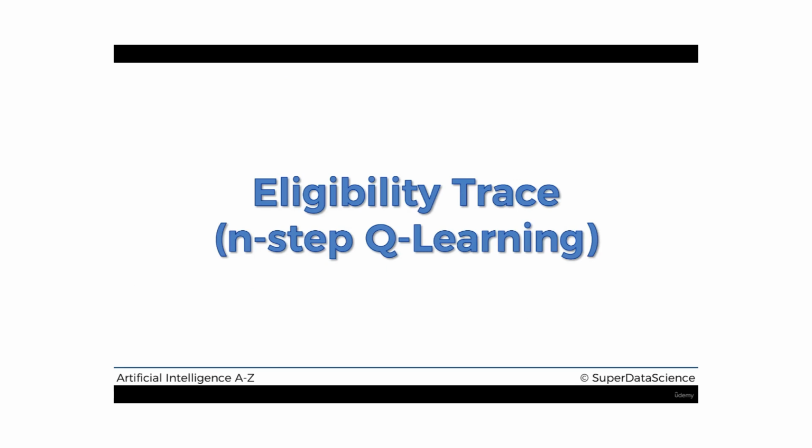Hello and welcome back to the course on artificial intelligence. In today's tutorial, we're going to cover quite a complex topic called eligibility trace, or n-step Q-learning. This is something that we're going to implement in the practical side of things, so that's why we need to cover it. At the same time, it is quite a complex topic, so I have a different approach in mind than we're used to for getting up to speed with the intuition behind it. So let's have a look at that and see how that goes.